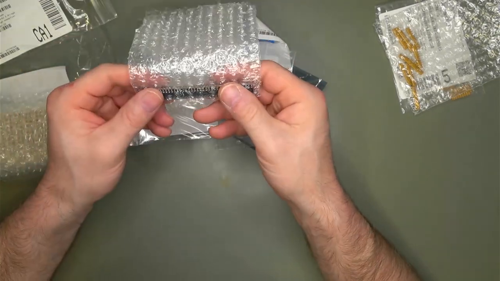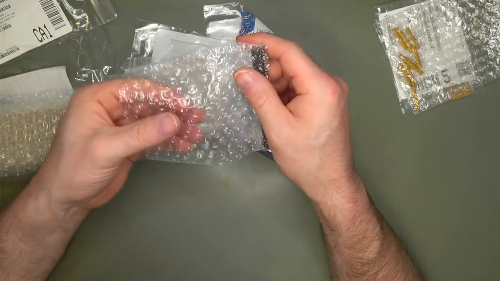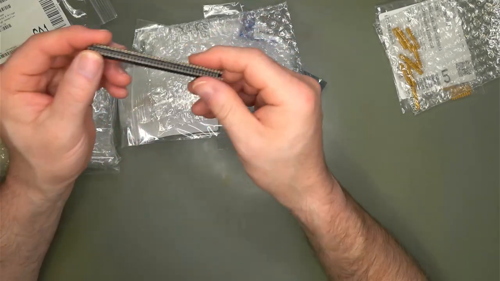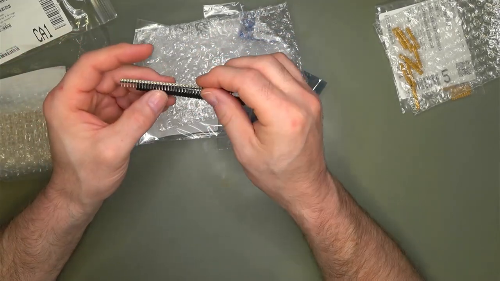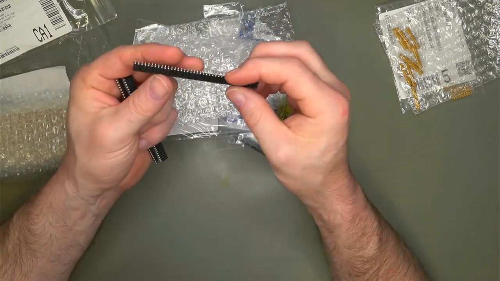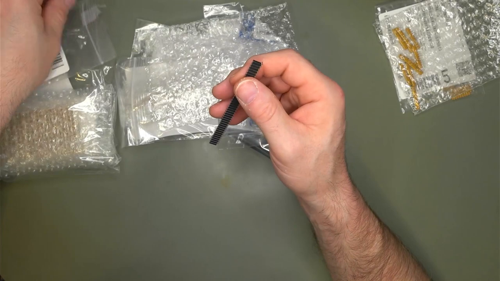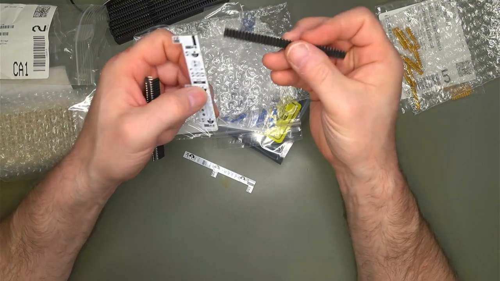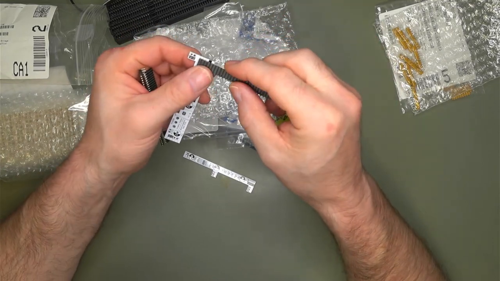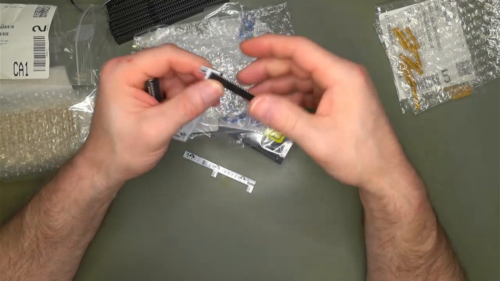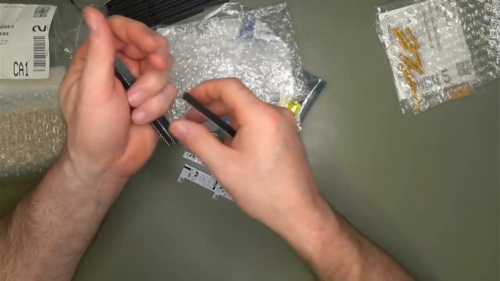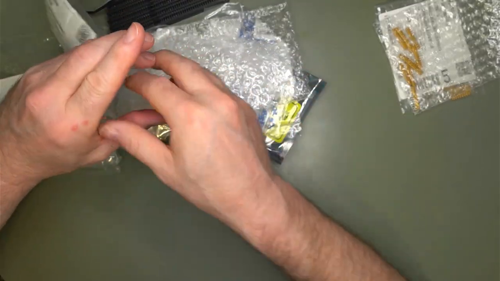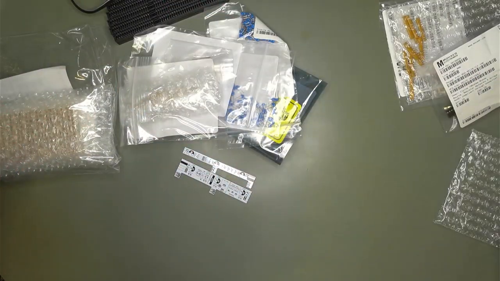What do we have here? Well, I can take it out here. All right. So I have 90 degree headers, which you can cut to length, which is going to be useful for these things. Hopefully, if I measured correctly, I'll be able to have the correct length that will fit in there. But we'll see, I believe I ordered some. Remember these, right, from a previous video? If not, go back to another video in the past. I've covered it.